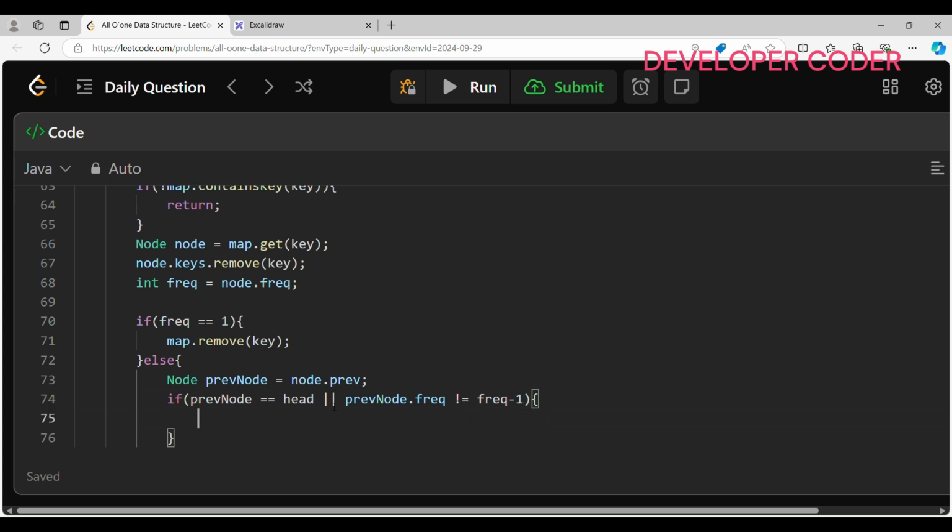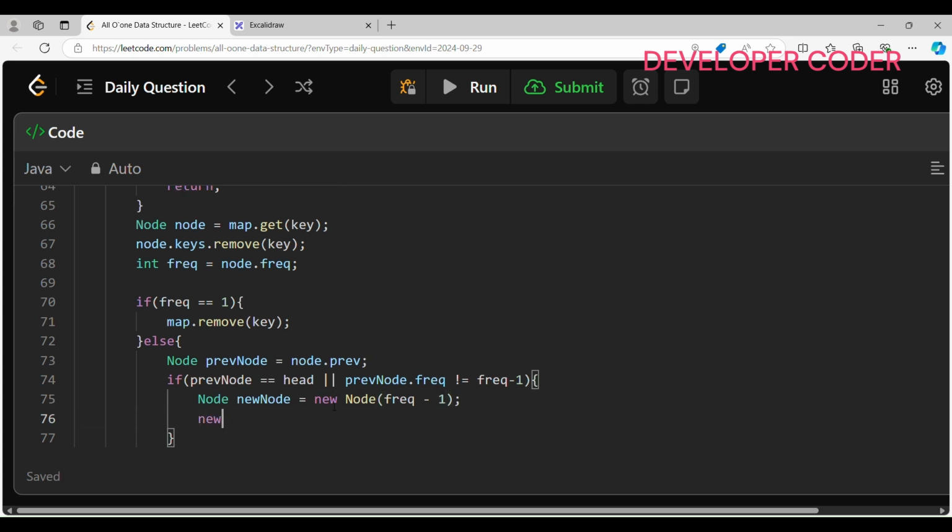Then in that case, new node is equal to new node with frequency - 1. We need to create a new node with this key, right? And in this new node I have to add the values, right? New node dot add keys dot add, and here I have to just add that particular key.